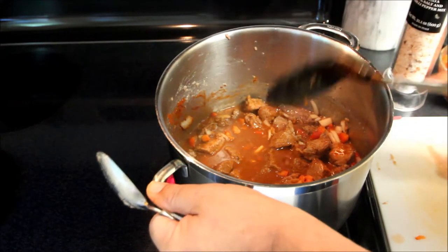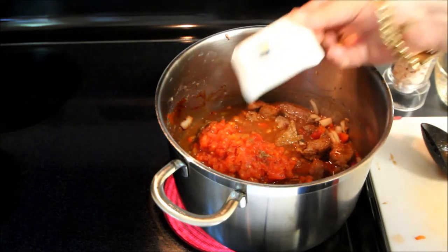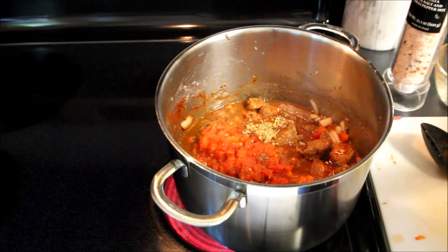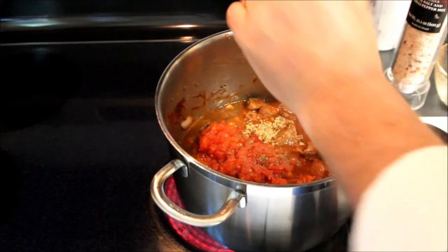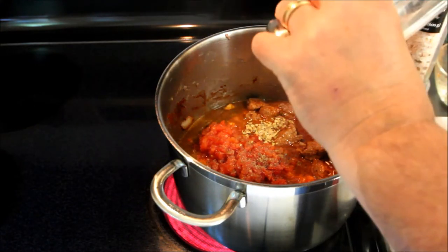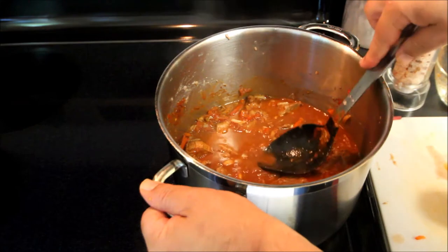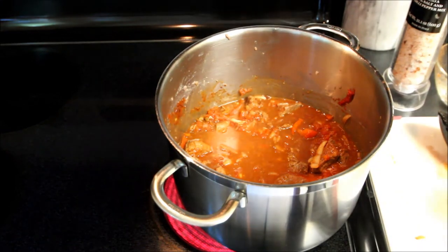See that nice rich broth coming together in there. Go ahead and plop the tomatoes in there. We'll do our aromatics and the bay leaf along with one heaping tablespoon of tomato paste. We're going to go ahead and run off some cracked black pepper into this — nothing too much right now. We're going to add the last two ingredients, the salt and the garlic, once this has been stewing for a while. So we'll give this one final stir, bring this up to heat, then turn it down to low for two hours and come back and take a look at what we've got.